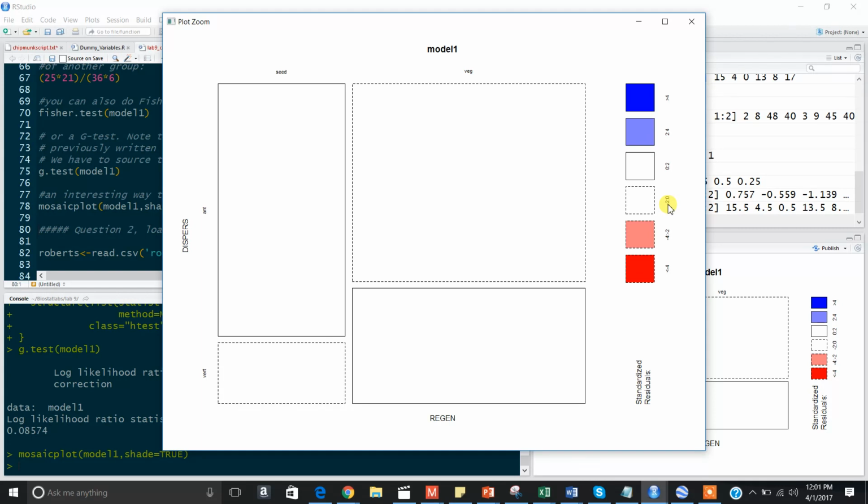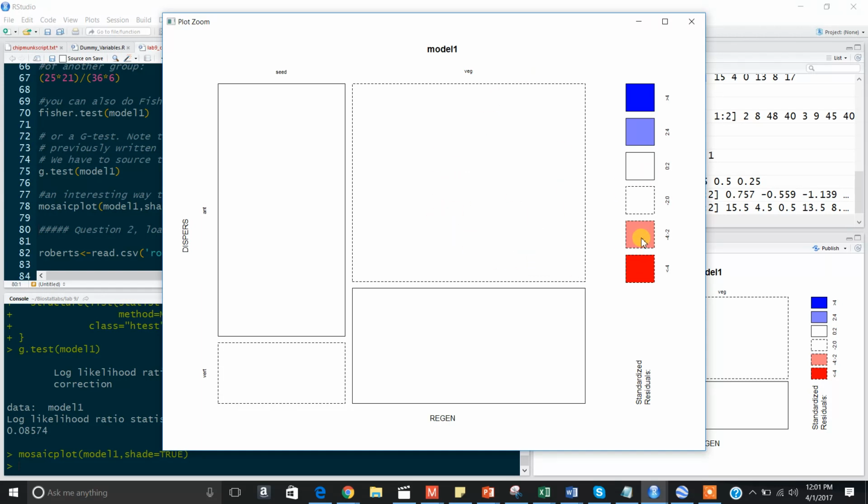And then seed regenerating plants, so now we're over in this column, is more likely to have ant dispersed rather than vertebrate dispersed. And again, we interpret that because of the size of the box. This box for the ants is much larger than that of the vertebrate dispersed. However, when we look at the box, this box correlates to this here on the color gradient. So interpreting that, we see that the observed value is greater than what is expected, up to 2 times greater.